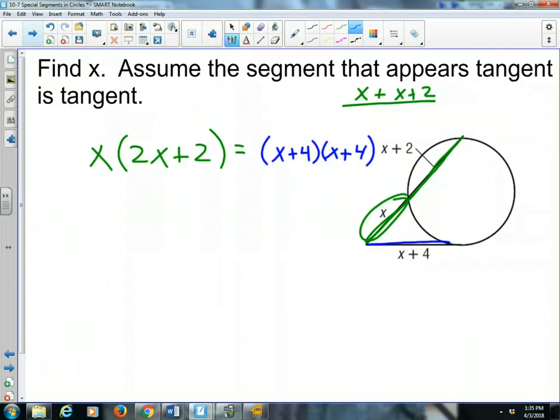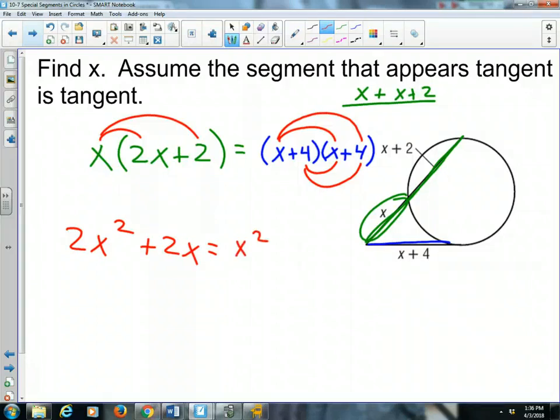So, that's the geometry part of things. We set it up geometrically. Now we have to solve algebraically. And that isn't maybe quite so easy. But, let's practice it. So, solving for x, we're going to distribute this. So, x times 2x is 2x squared. x times 2 is 2x. That equals, when we take x plus 4 times x plus 4, we're going to do first times the first, outer times the outer, inside times the inside, last times the last. We're going to FOIL this. So, x times x is x squared, outside x times 4 is 4x, inside x times 4 is 4x, and last times last, 4 times 4 is 16.